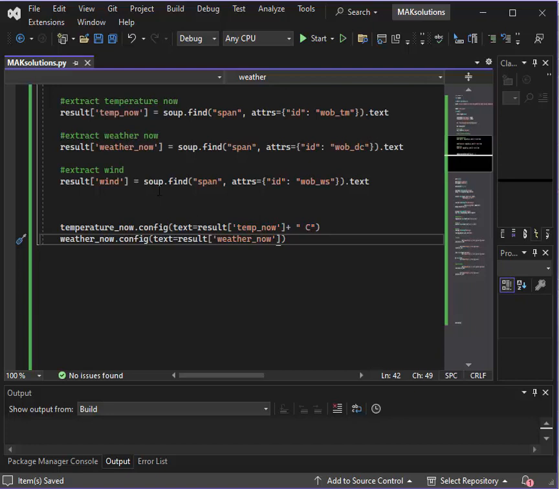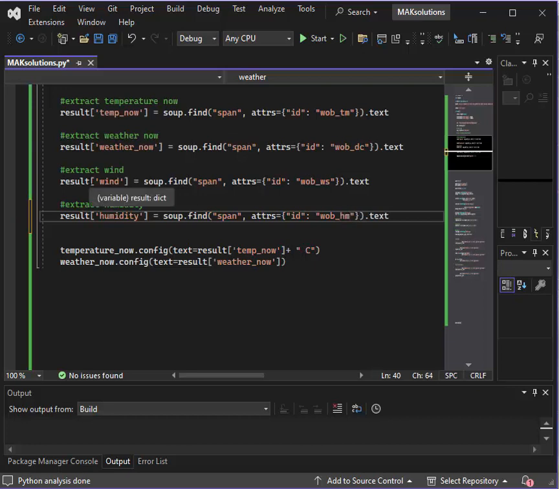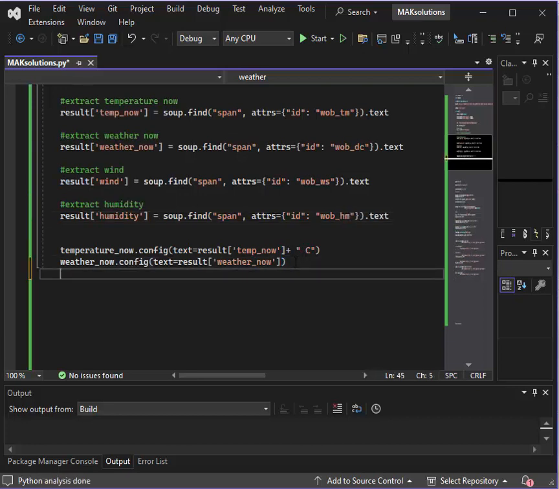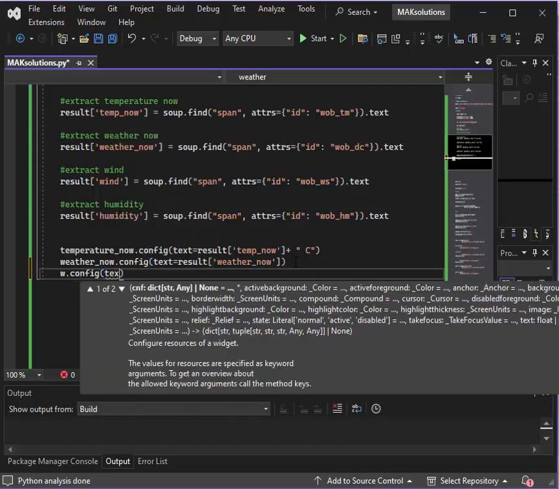Okay, next what we will do is copy paste wind, and now humidity. Place it with humidity, and for this we have the variable hm, id type hm. Now copy weather humidity.